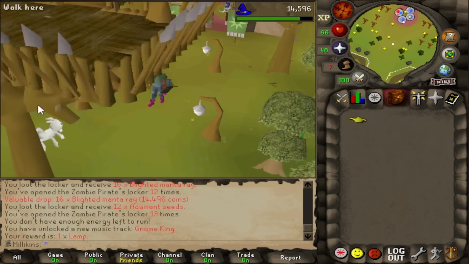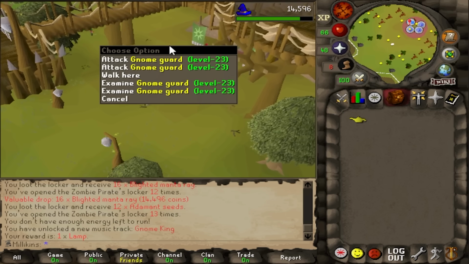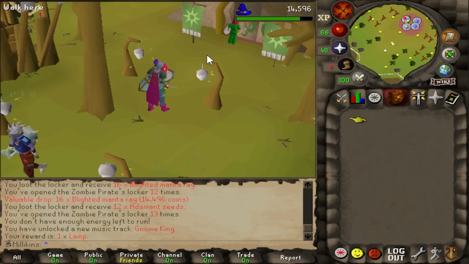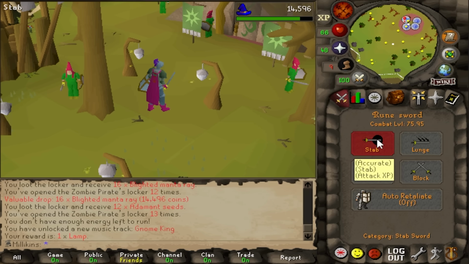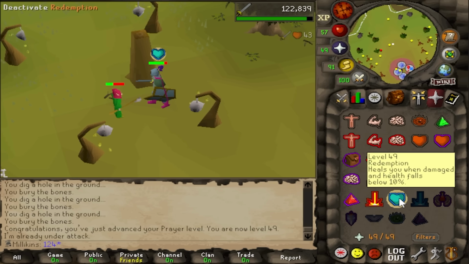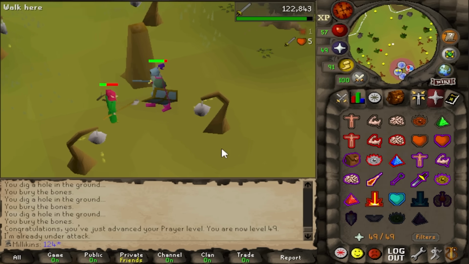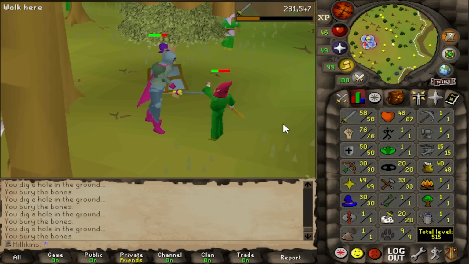I can get down there and walk next to them, but without a light source, it actually doesn't let you attack them. There are a few other really bad options that I could pick, but ultimately, I am going to rely on the gnome guards simply because they have the most HP of all the level 23s, and I can get some decent XP. And we're going to train some attack with that. Did not even see that. We just got 49 prayer redemption. I feel like at some point we're going to be using that, especially since I don't really have any high healing food. We're coming up on the last kill here.